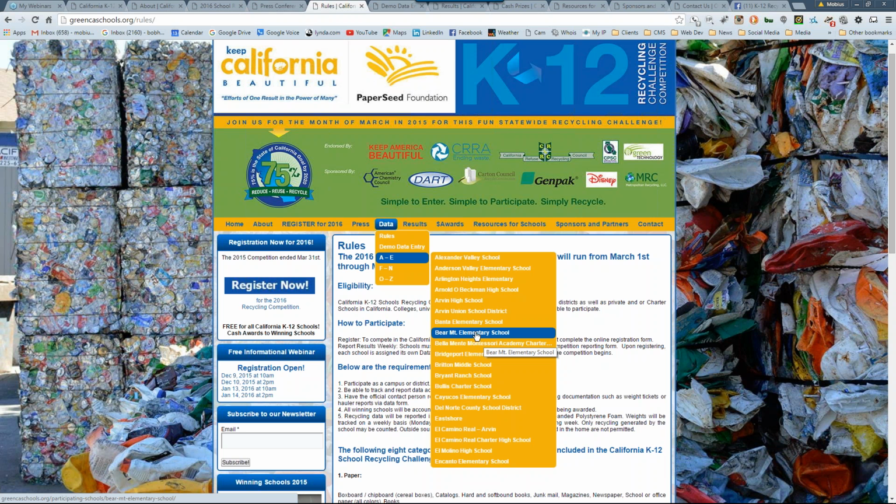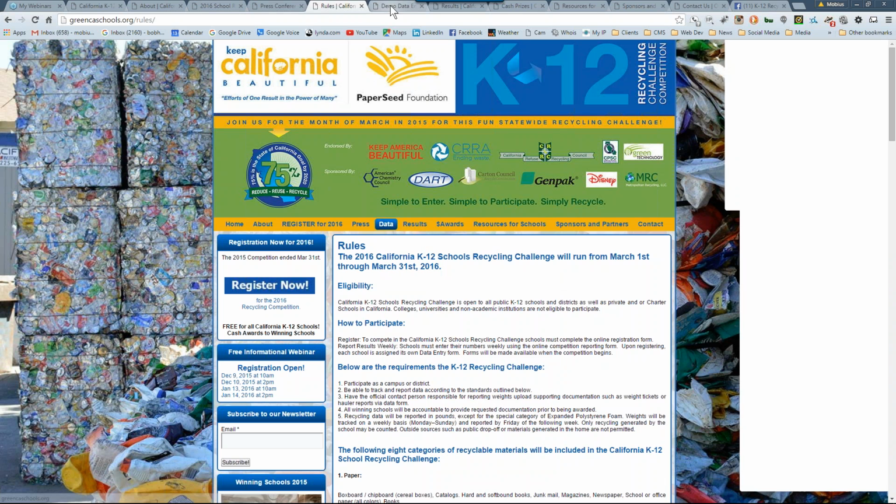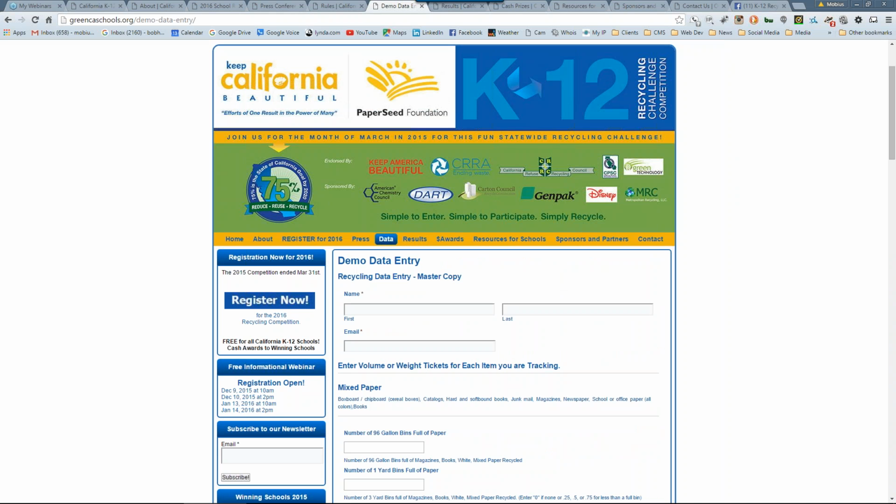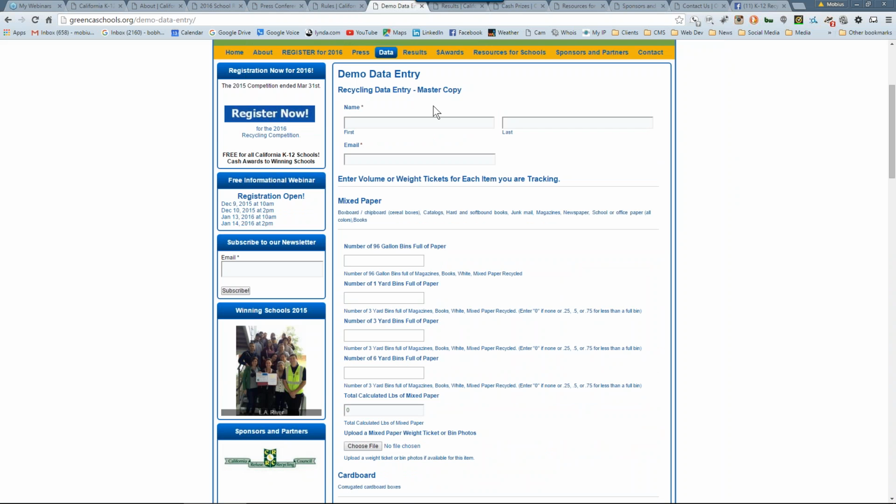Or if information has changed, such as the contact person or email address, just come in and update your form. You can just complete it again, and that will update your entry. Each school will have its own data form, and when they click here, it's going to ask for a password, and then that will take them to a page that looks like this. This is just our demo data entry page, but they'll put in their name and email address, just to make sure we've got the right person or we need to get back with any questions.